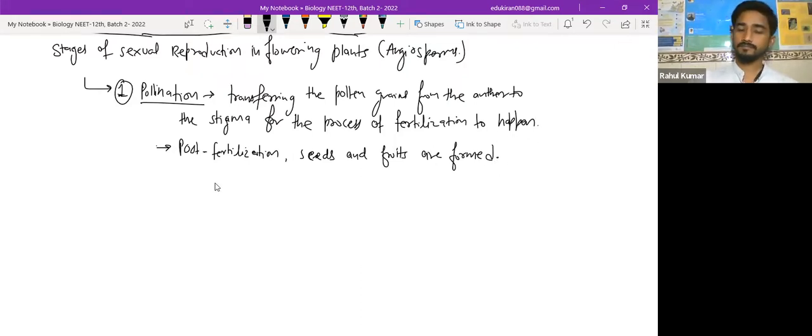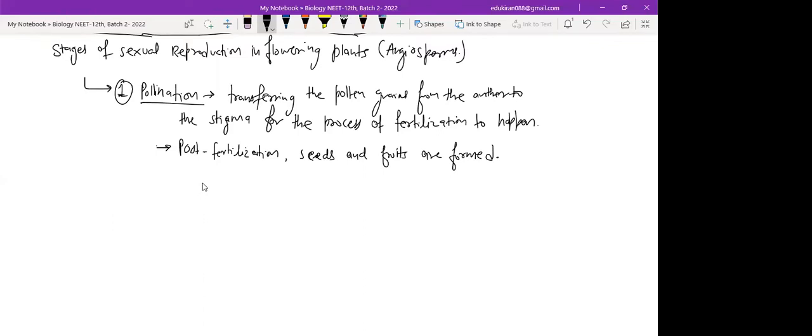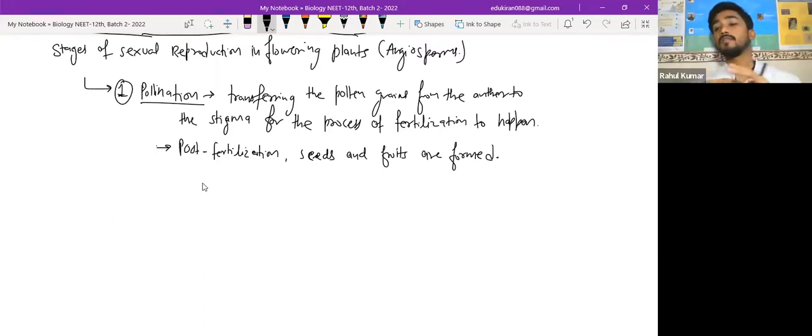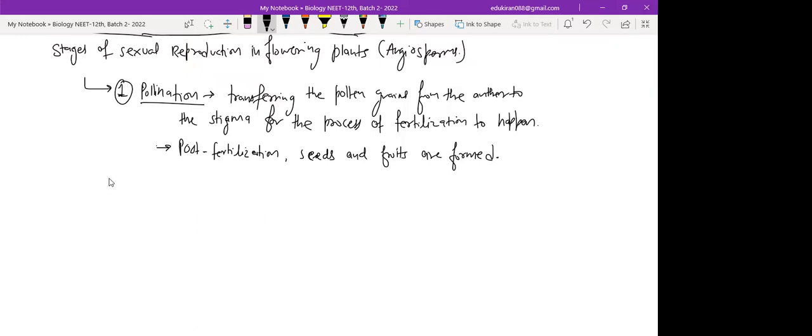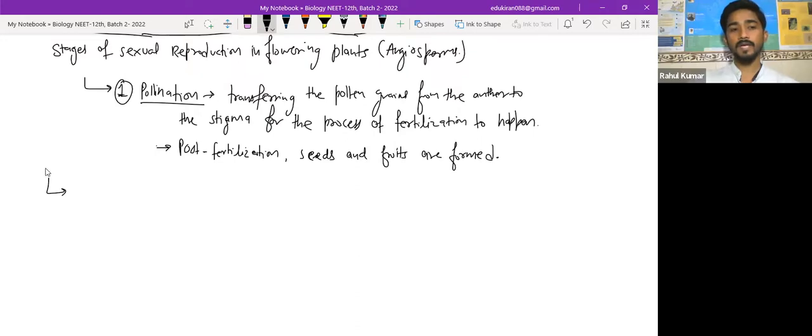Now, pollination can be of different types depending on what kind of plant or flower is there in which pollination is taking place. Now, as I've told you, there can be bisexual flowers, there can also be monosexual flowers, right? Yes or no? Now, the first type, write down types of pollination.